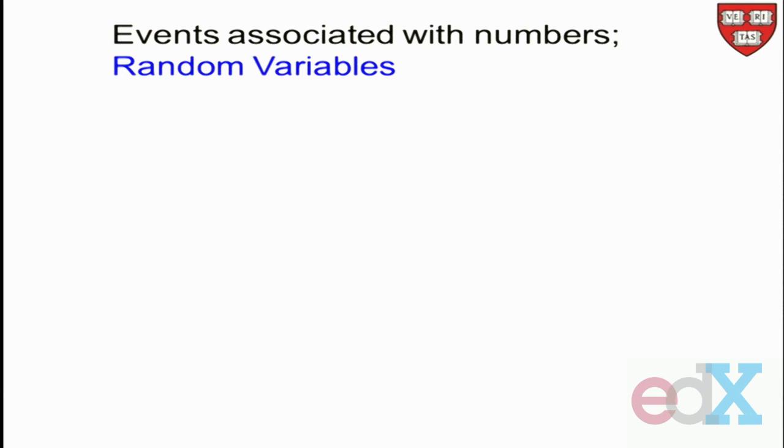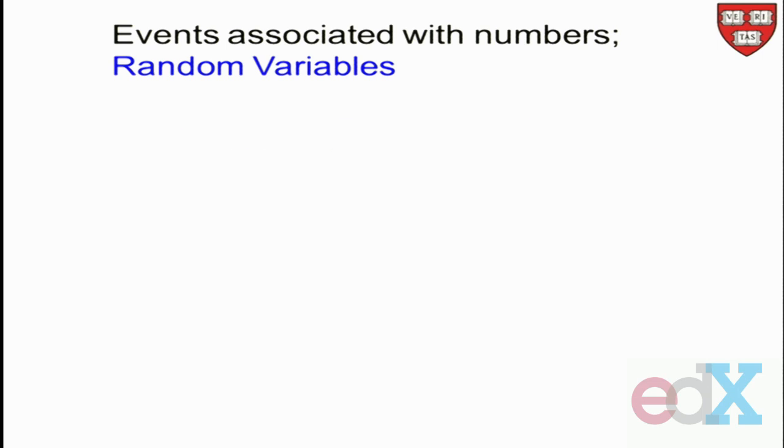What we're going to be talking about are what we call random variables. So we've developed this probability measure that we're applying to events, and now we're going to be applying it to numbers. And these numbers we call random variables. Random because we don't yet know exactly what value they take until we observe them.